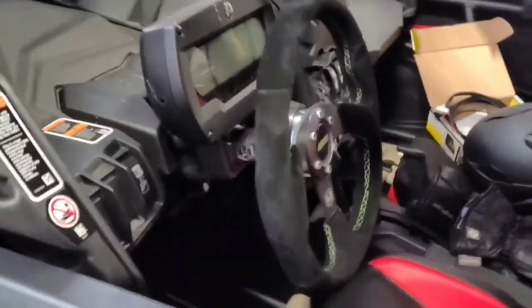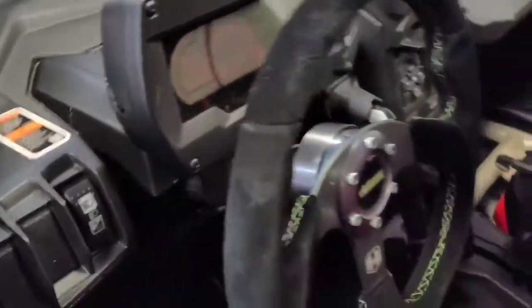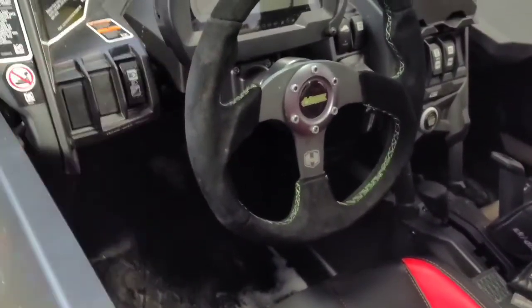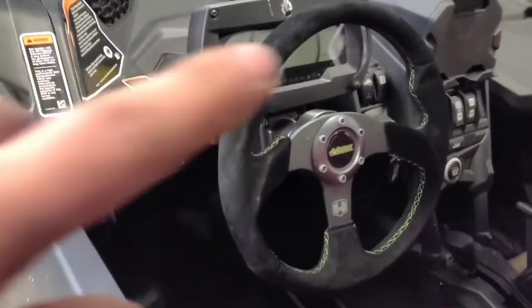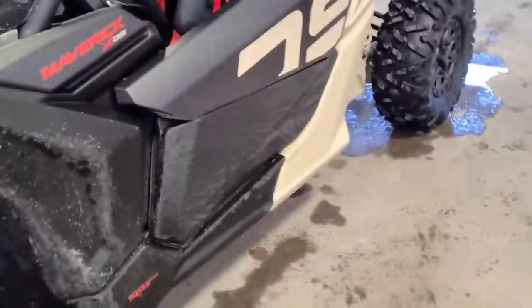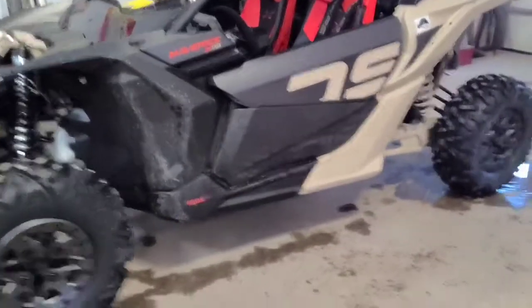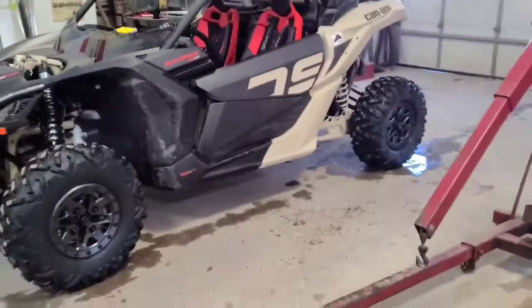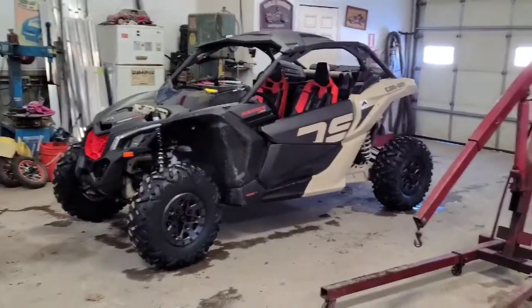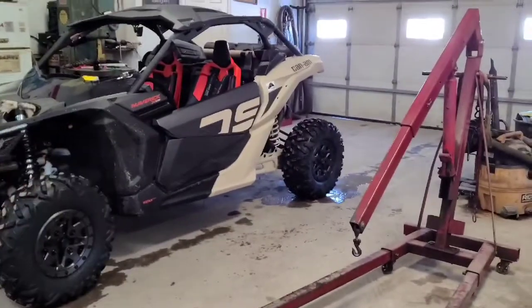We've got to be able to lower the buckle down to the mid-waist — it's up a little bit too high on him. We'll get that all switched around. And then he's got the quick-release column on here, but the tilt on it isn't going up as high as it used to after he put that in. There's a clearance issue — it's hitting against something — so we'll find that and massage it out so it lifts up a little bit higher, gives him a little more leg room. And then maybe he'll let us rip it a little bit, get the full experience of this bad boy. We could line it up next to the Viking — I don't think that thing stands a chance, but it might win in a drag race.